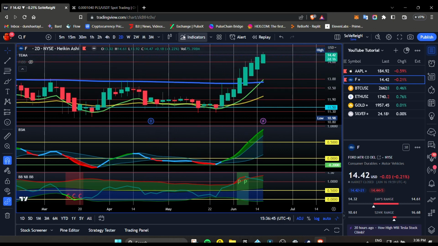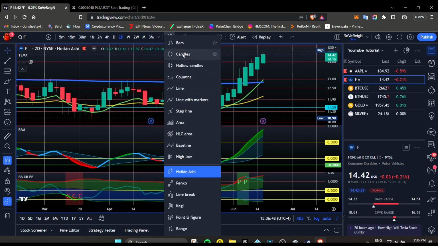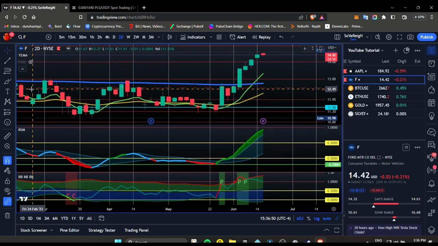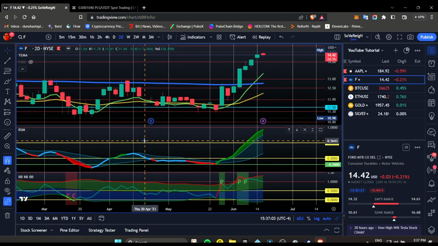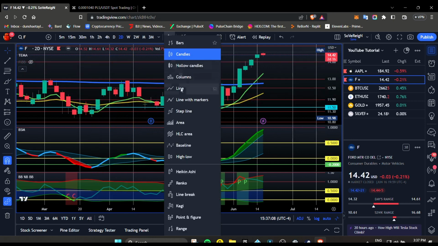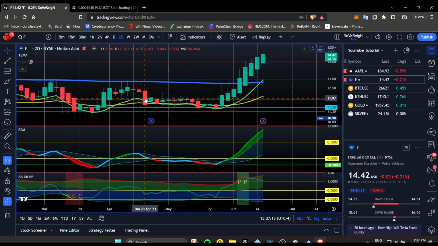But if you change it from Heikin-Ashi to candle, now it's not as smooth, but you also see a little bit more detail. You see if there's a gap down, or you see if there's a gap up, like right there, when a stock goes from one price and then the next day it gaps. There's a gap between the two candles. You can't see those gaps when you're on Heikin-Ashi. But at the same time, I like Heikin-Ashi because it smooths out everything, and it makes you a little bit more disciplined. You don't need to be chasing gaps and things of that nature. You just need to pay attention to the pattern.